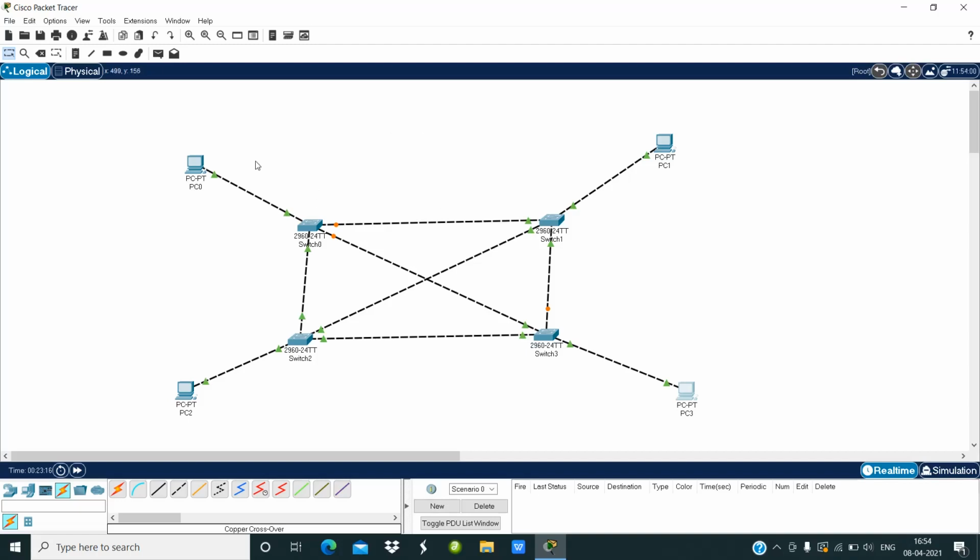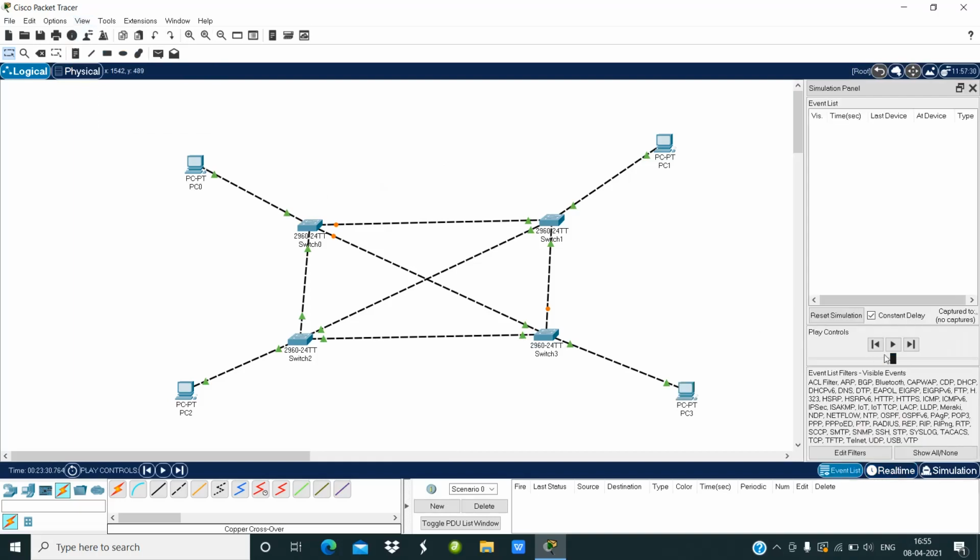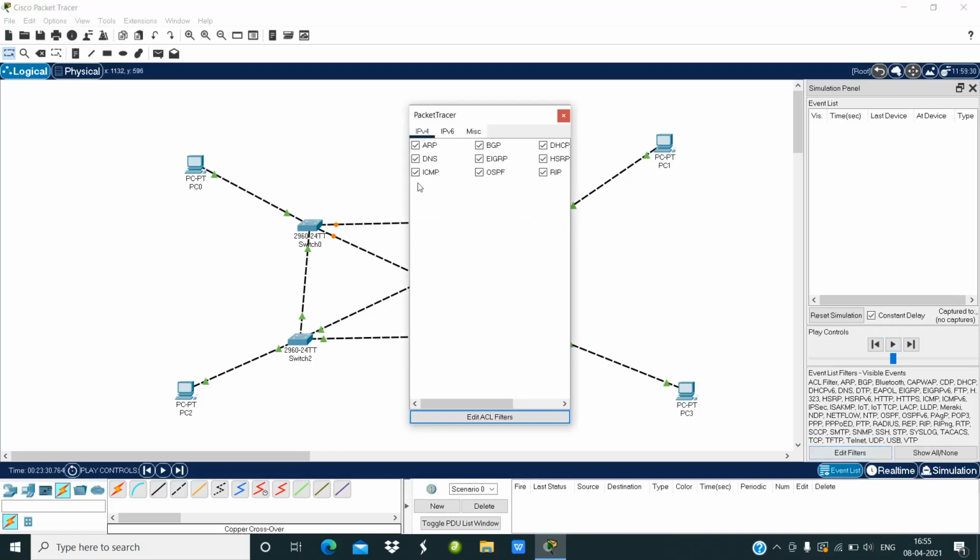Now we are going to simulation mode. I can uncheck all other options except ICMP. Only the ICMP packet is required, so I can uncheck all other options.